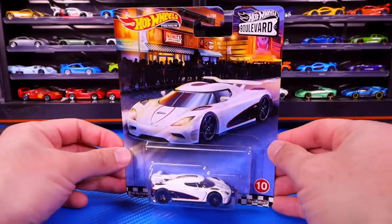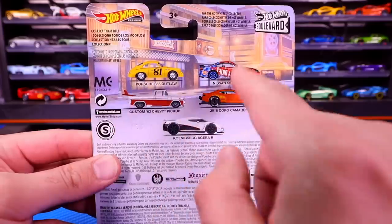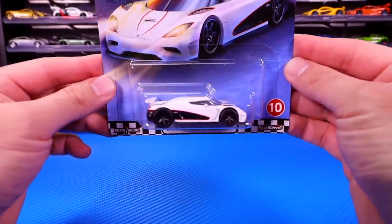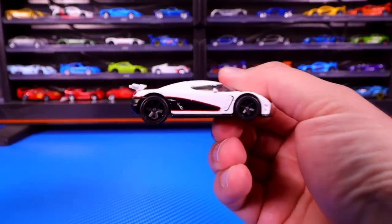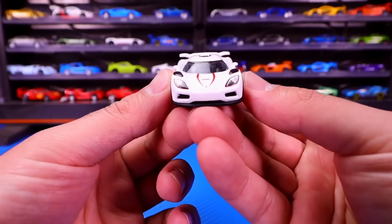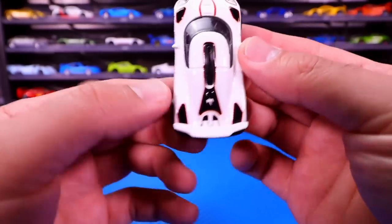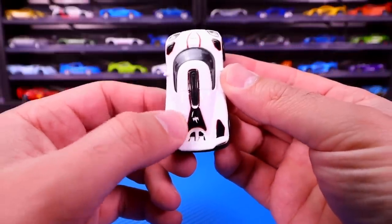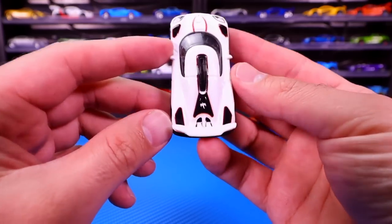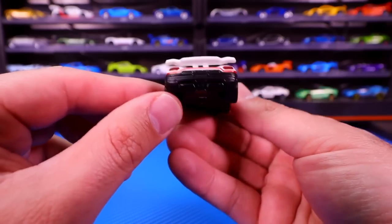Let's go ahead and pop this one open. We can see all the different cars included in this Hot Wheels Boulevard set on the back. Here it is in hand for the very first time - white Koenigsegg Agera R with beautiful blacked out wheels. Great detail from the front end with nice headlights and cool pinstriping. We've also got the classic Koenigsegg Ghost logo. There's a big backstory to that involving airplanes from the old days, which Koenigsegg decided to use on all their cars. Nice back end with great detail for the lights.